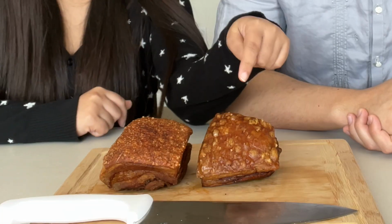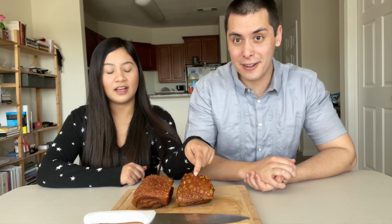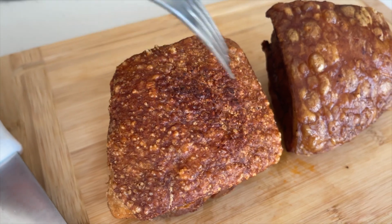What do you think so far? Just by looks, what do you think? Just by looks, this looks more crispy. Really? Okay. I mean, this looks crispy hard and this looks crispy, but easy to bite. Okay.